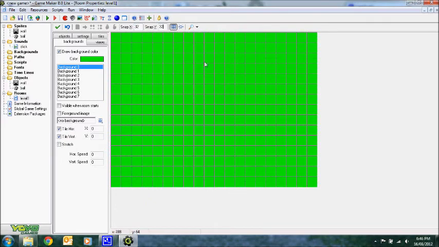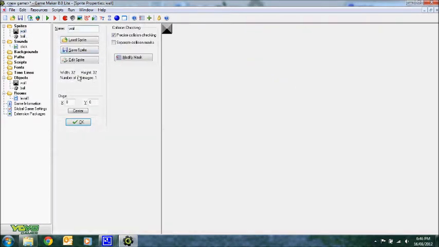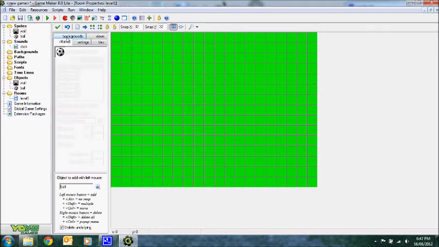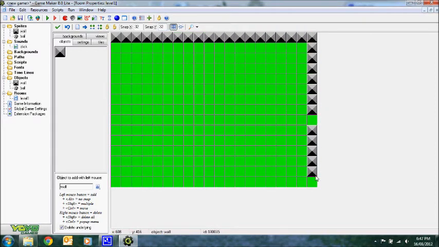If you look at the image wall, the sprite wall, you can see that the width and the height say 32 by 32. So by having the same size as the sprite, what I can do is when I select the object that I want to put into the game, such as the wall, I can click here, and then I can click on that. Notice how it automatically clicks. I can hold down Shift and I can drag it around, like so. Ta-da. Okay. And I'm going to put some balls in.